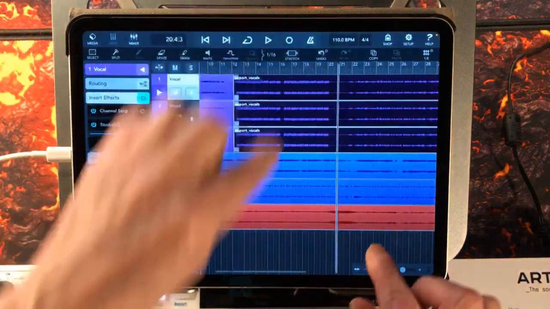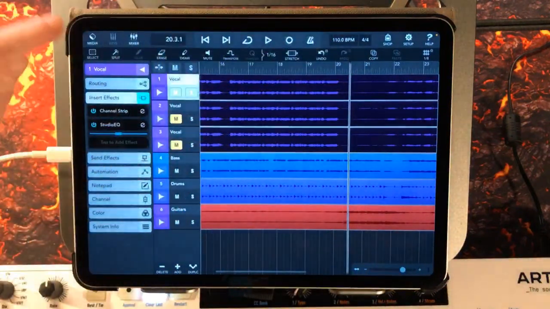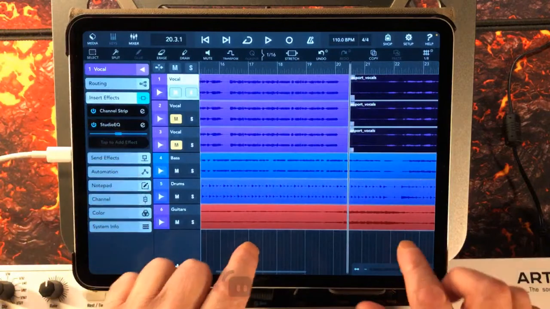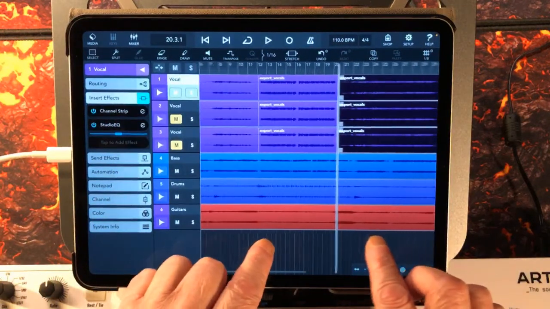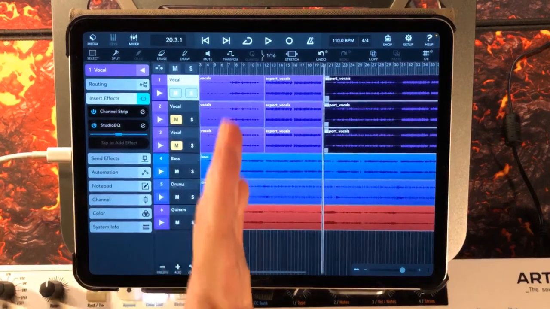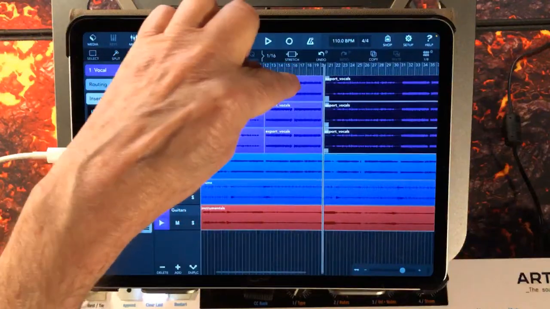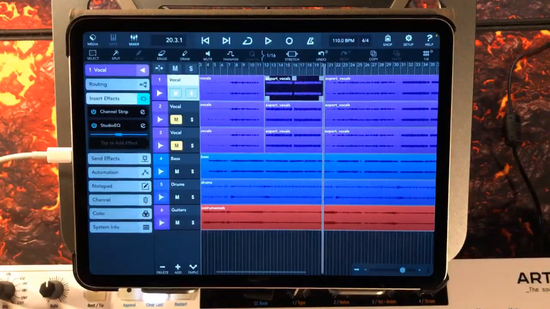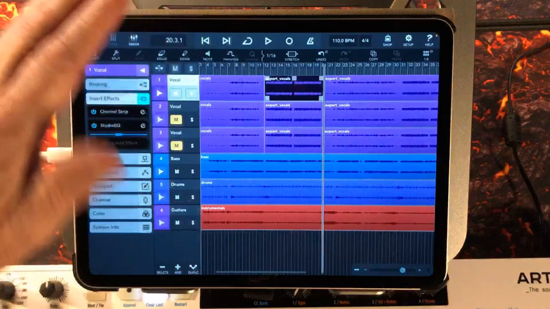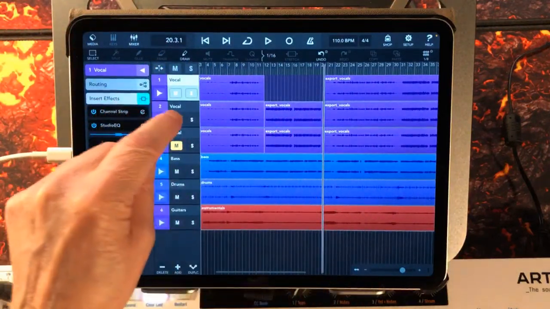And I'm also going to go to there, which is also the end of the chorus for the vocal, and just split them there as well. And now, what we can do is for the chorus vocal, I'm going to use these two. So I'm going to take this one out, which is going to be the verse vocal. So that's going to go for now. So we can just erase that. And we're left with these two vocal tracks here.